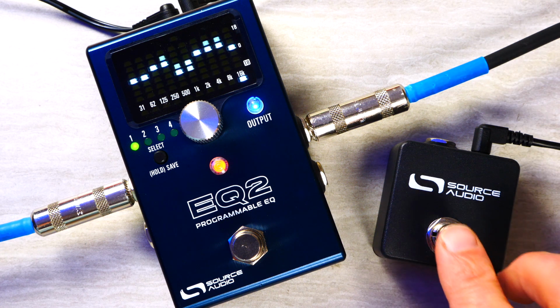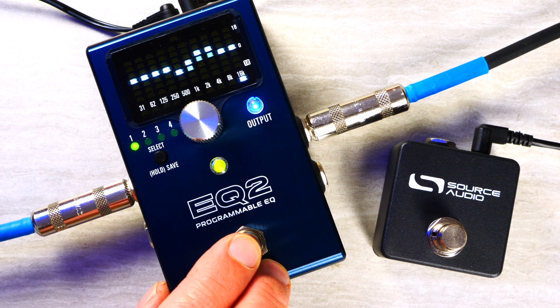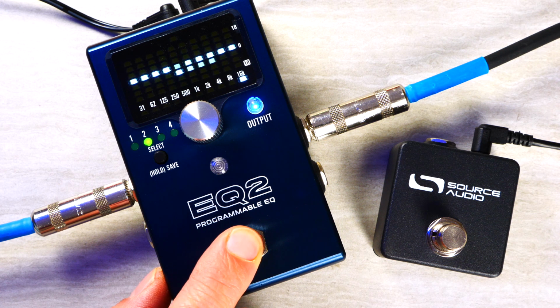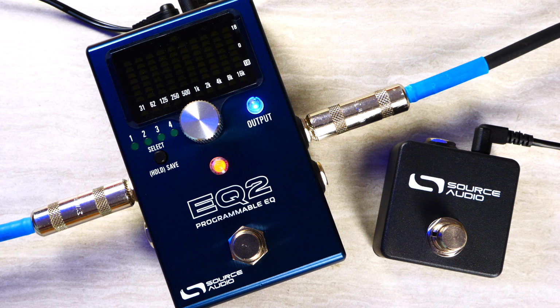All right, so now let's take a look at the EQ2's built-in tuner. You can set up tuner access a number of different ways, but the default method is simply to press and hold the foot switch. It doesn't matter if the pedal is bypassed or engaged, but the EQ2 will scroll through its presets, and when it gets just past preset number 4, you will see T on the screen. At that point, just release the foot switch and the tuner will engage.